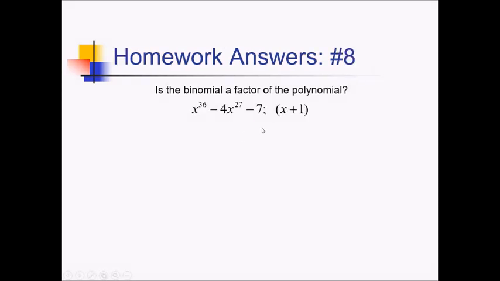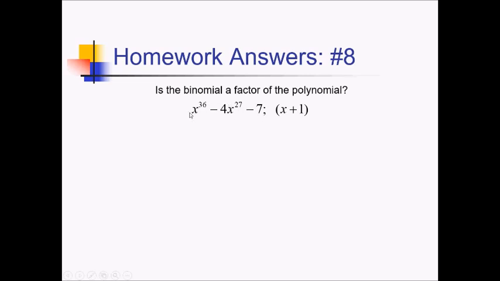On this problem, we want to know if x plus 1 is a factor of this massive polynomial. Now, the good news is, to figure out if it's a factor, we just need to know the remainder by dividing by x plus 1. And the remainder theorem says that whatever you get by dividing by x plus 1, it's the same thing you would get as if you just plugged negative 1 into the original here. So I'm going to find the remainder by just plugging negative 1 in for x in the original polynomial.